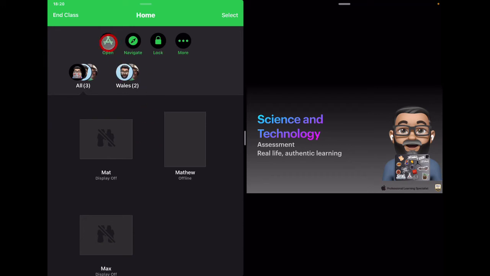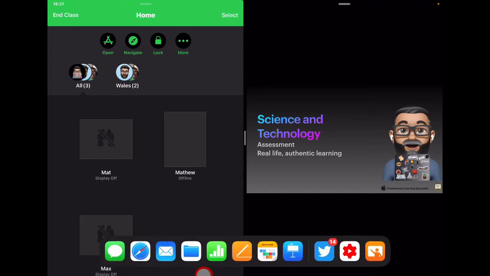That allows me to be able to control the students' devices by opening them in apps, locking them if I need to, or sharing websites to them, but also be able to see their screens if there's something I need to intervene with. So split screen mirroring, and in live play mode in Keynote, being able to hide some of those things that you're doing on your device as well.